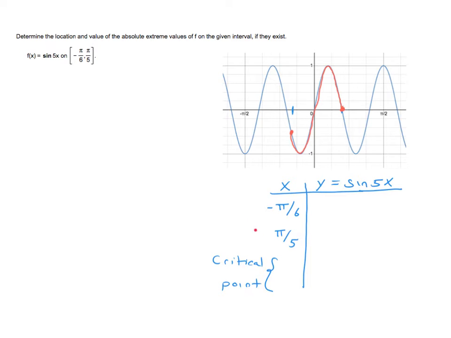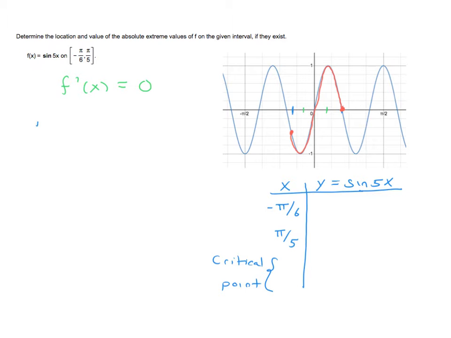So I can see already that this does not happen at either of the endpoints. So it must occur at one of two critical values. Here I'm going to have a critical value. Here I'll have another, and one's going to give me my min, and the other will give me my max. The way you find the critical values is you take the derivative of the given function and you set it equal to 0. So let's do that for this equation.